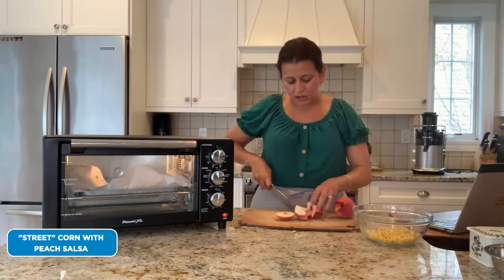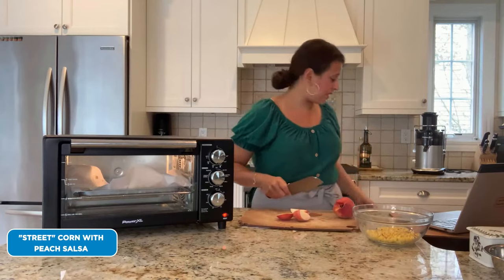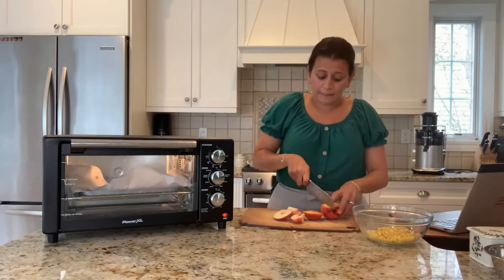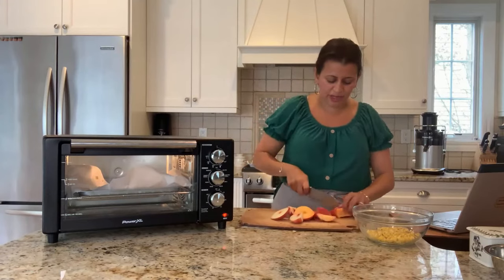I'm thinking you make the peach spritzer that we did a couple of lives ago, okay? And I'm also thinking for dessert, you can make the watermelon popsicle. And that, my friends, is a very fun summery party.